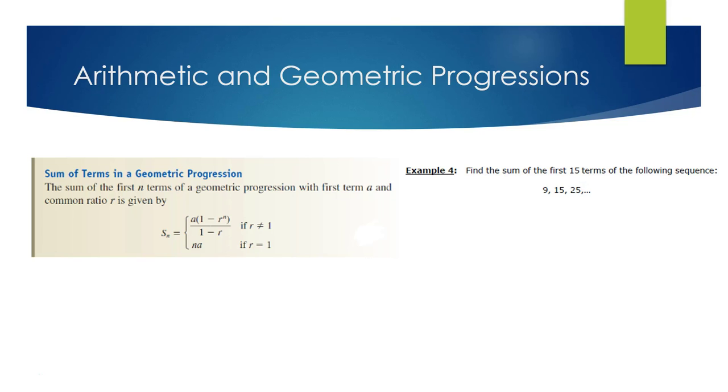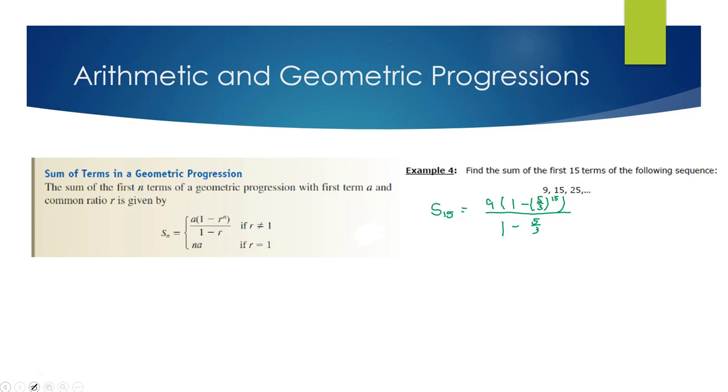So now you're asked to find the sum of the first 15 terms of the following sequence. And notice there's only one formula for this. So it doesn't matter that we already know that the 15th term was that value we found in the previous example. That doesn't mean anything to us. We don't really make use of that. We only have one formula here.